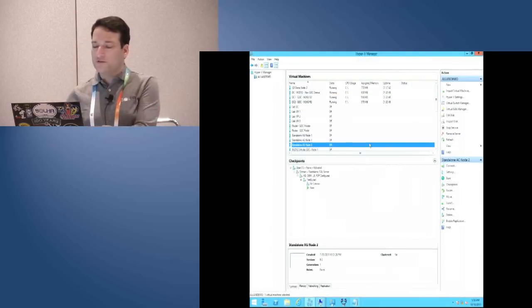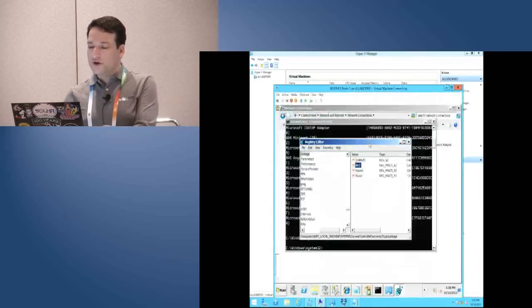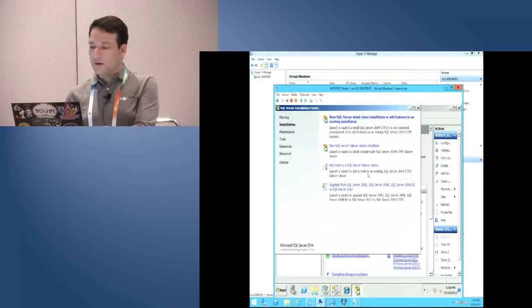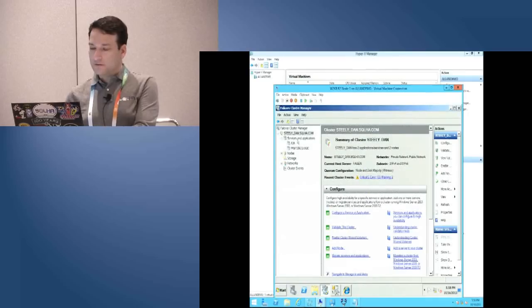So while this is running, let me go back to that Windows Server 2008 R2 cluster that I just showed you here and run it, because this is already up and running. Just close extra windows. And let me validate this cluster.